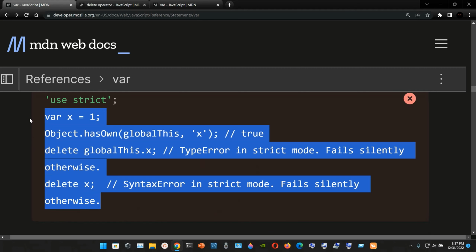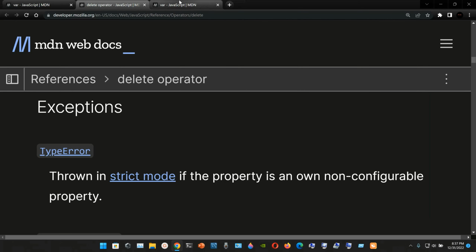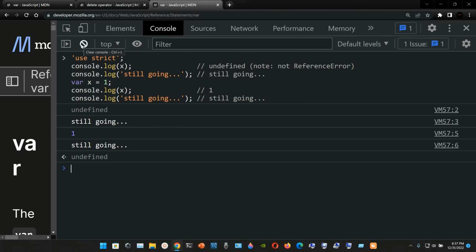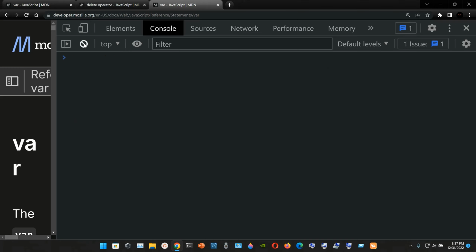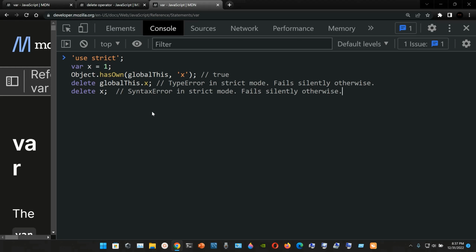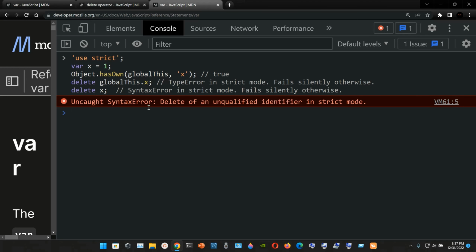So we can check it out in the DevTools. We copy with Ctrl+C and clear it out with Ctrl+L, or you just press the circle here, and paste it with Ctrl+V. We press enter, and there you have it. Uncaught SyntaxError: Delete of an unqualified identifier in strict mode.